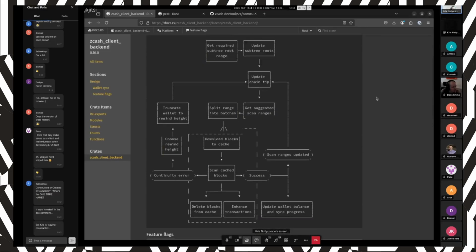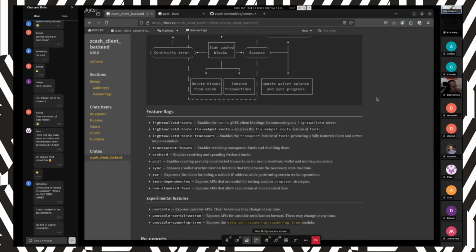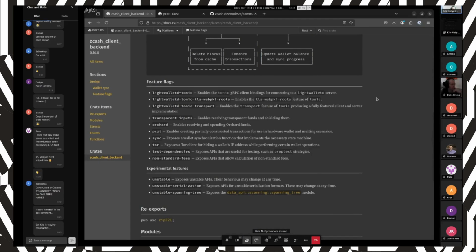The major things this crate handles: it provides utilities for scanning the chain. Right now, that scanning is built around using the light client protocol. However, it's currently being adapted for full node scanning atop Zaino.